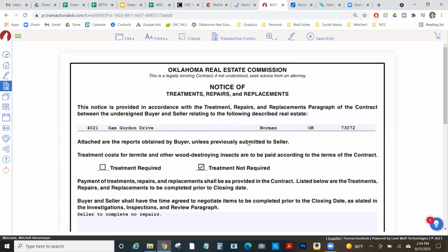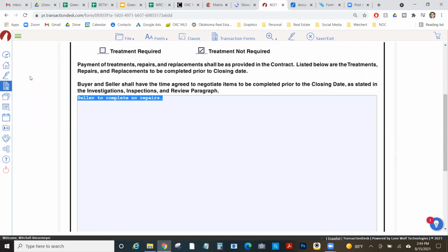Let's say that the sellers come back, and we asked for the patio dirt to be replaced, and let's say we also had the dishwasher to be fixed. Let's say the seller said, you know what, we're going to replace the dirt, but we're not going to do the dishwasher. So they can mark it out. If you're on the seller side, you can mark it out. You'll have your seller's initial right out here to the side. You'll send it back to the buyers. They'll initial out here to the side with the difference.